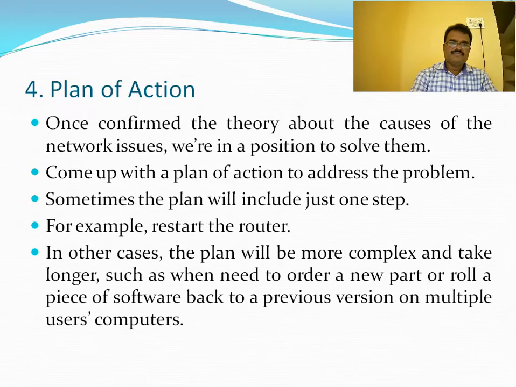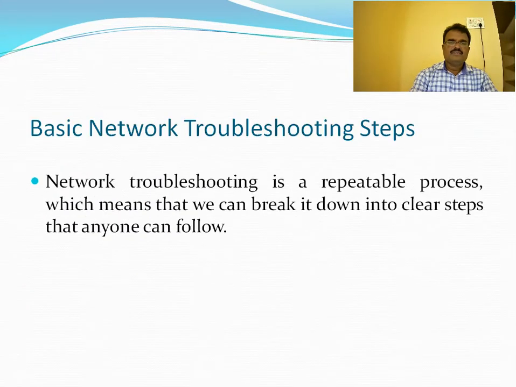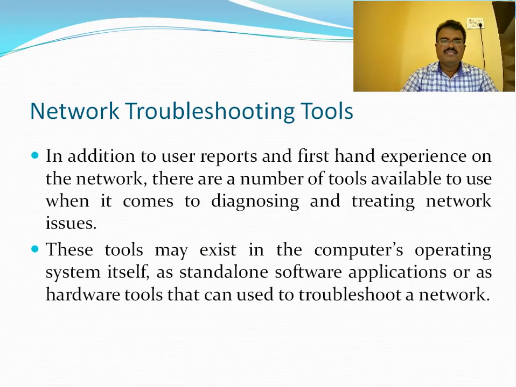So these are the basic network troubleshooting steps we have seen. Now we are going to see the network troubleshooting tools. So we have encountered a problem, gathered the information, and prepared an action plan. According to the action plan, we have done everything. But what are the requirements for troubleshooting? So we must have troubleshooting components, troubleshooting tools.